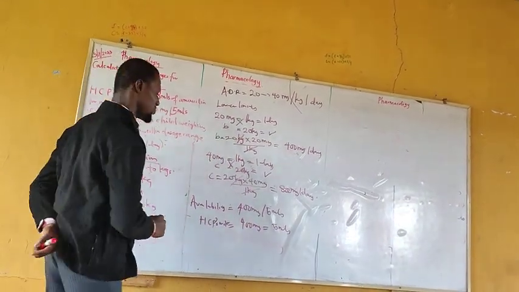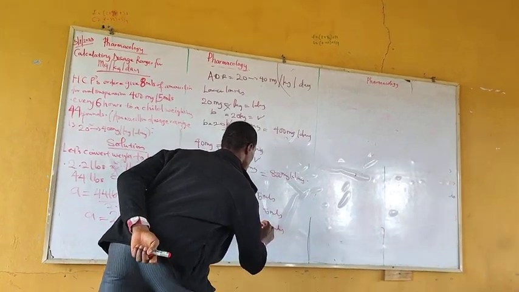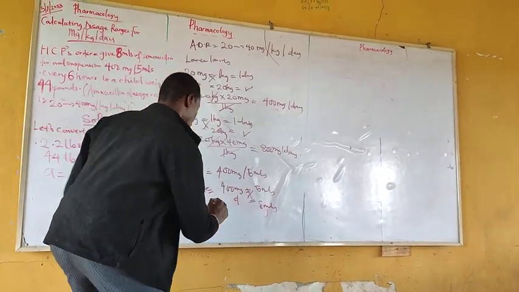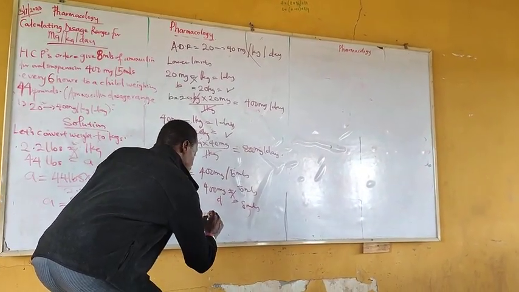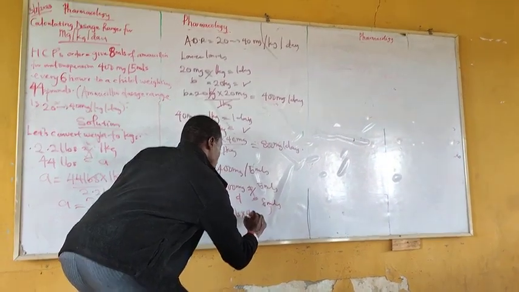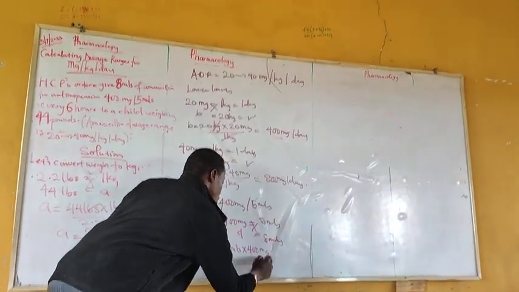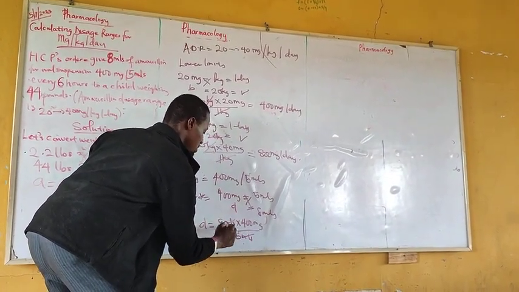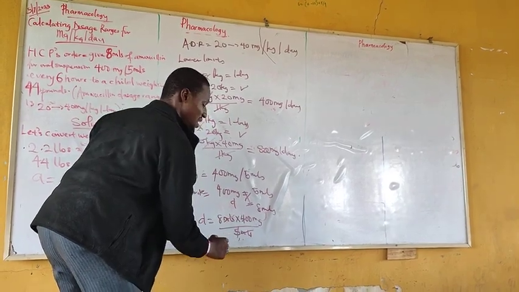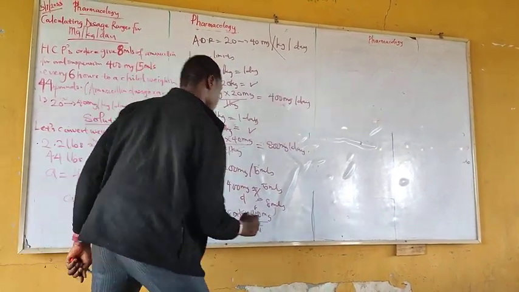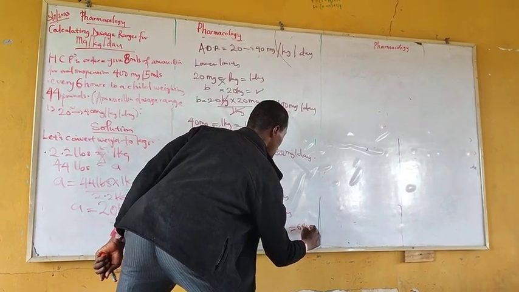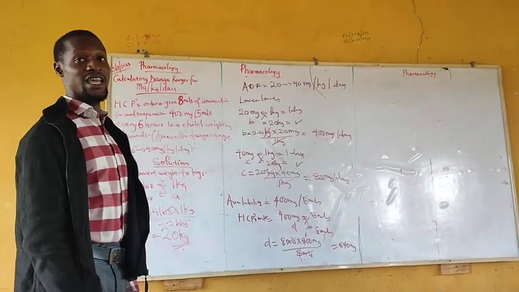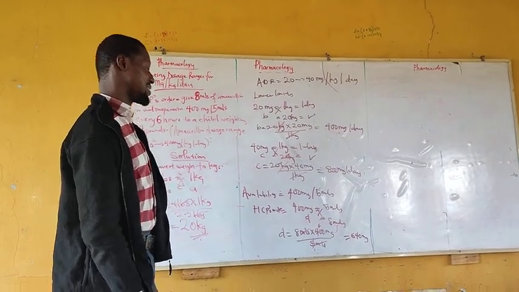But we have to give 8 mils. So our 8 mils will be equals to what? Is it D now? We have D. We cross multiply again. So our D will now be what? 8 mils times 400 milligram over 5 mils. Mils will cancel mils. 5 here 1, 5 here what? 8. So that is 640 milligram. Is it QDS now? Yes. Every 6 hours.